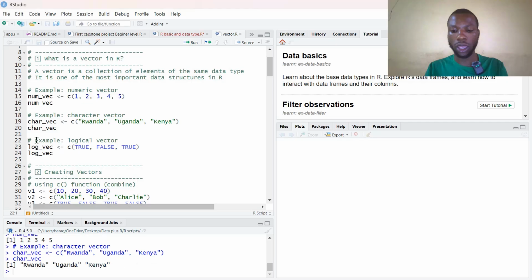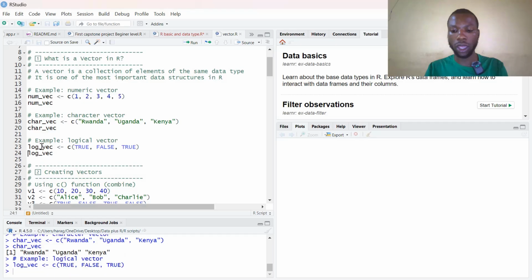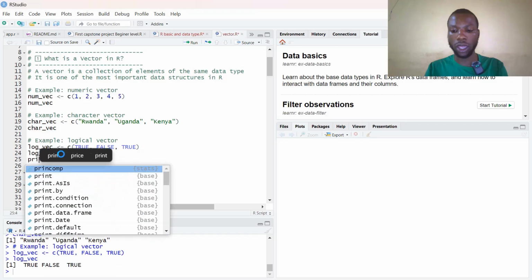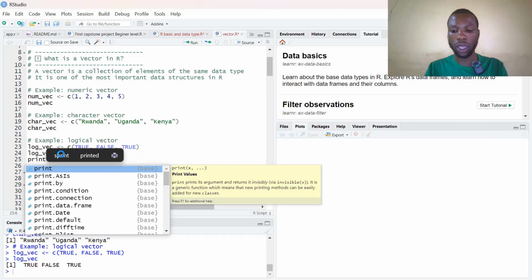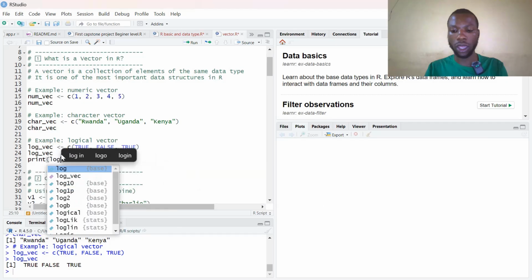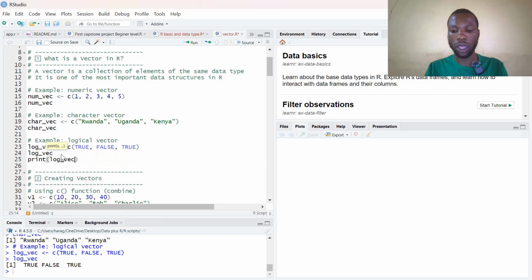This is also an example of a logical vector, where we have TRUE, FALSE, TRUE. If I run this and then print it, we have seen that there is a possibility to print by typing print and then putting the name of the object, the logical vector, and then I run.